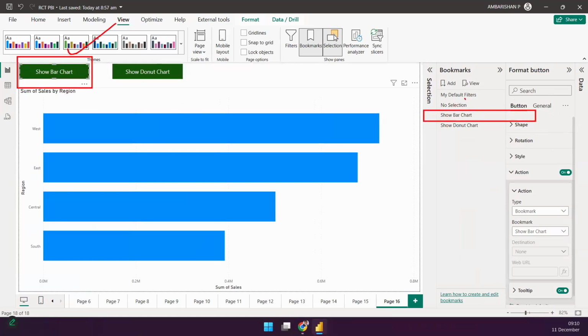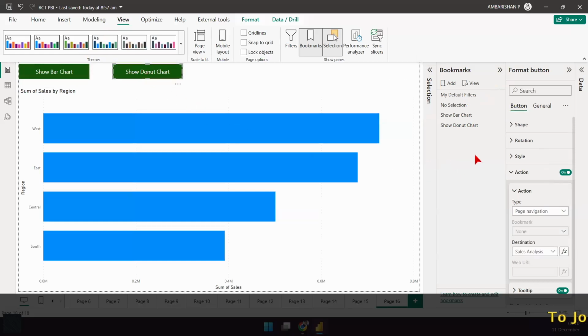So keep these names simple and easy, and that will be referred to in one of your actions. So yes, you can easily go ahead and get to know which bookmark is talking about what action, right? So yes, you can easily do that. That's how I want you to work, right?